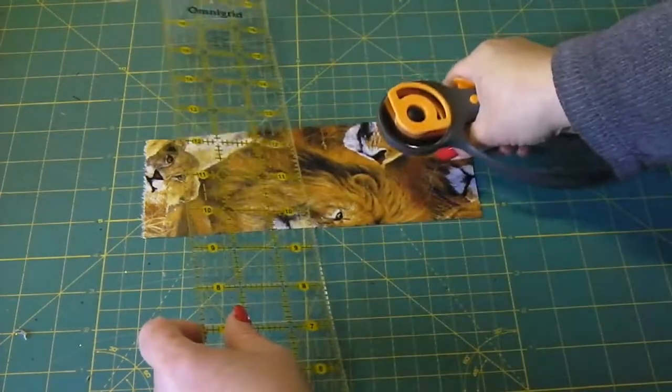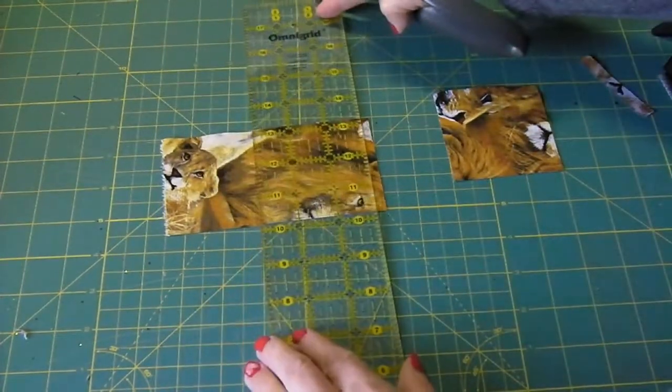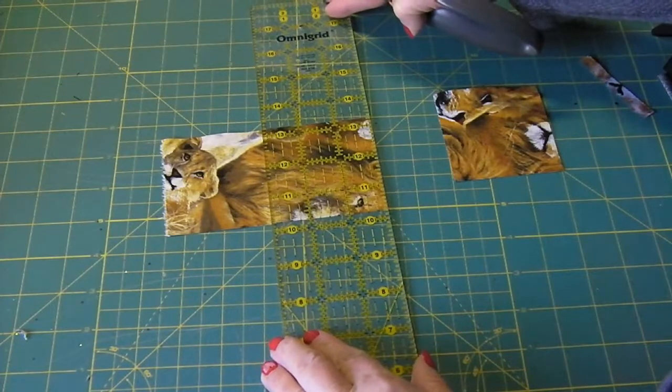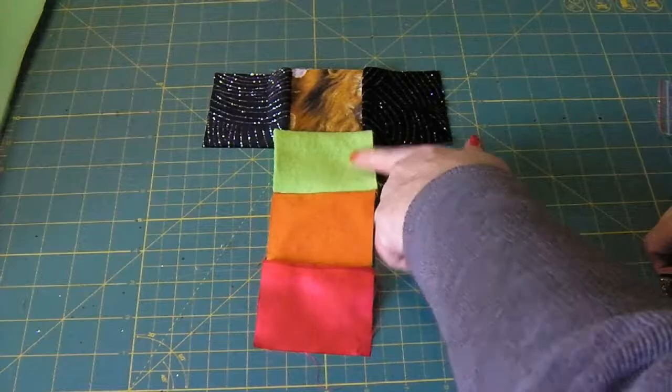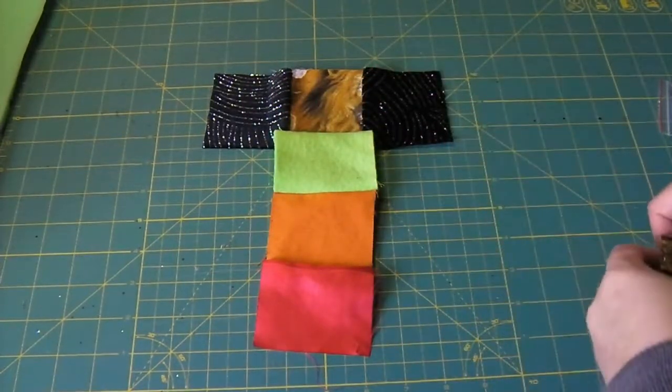You can pull that out and cut the next one the same way. So I've stitched all 6 of our squares together. You can see I've made our little T.